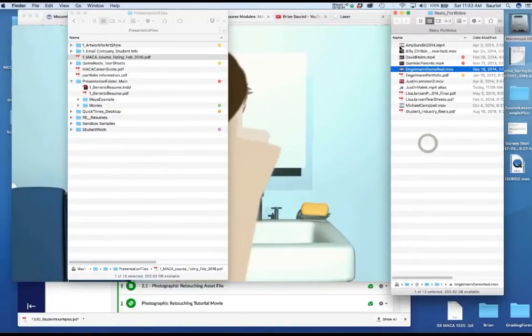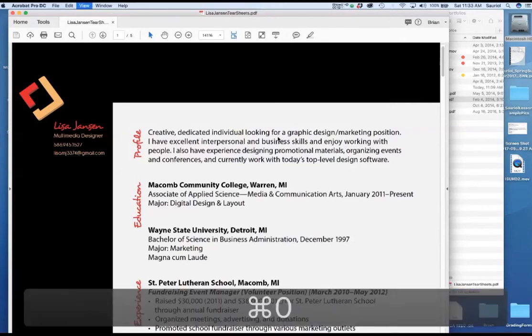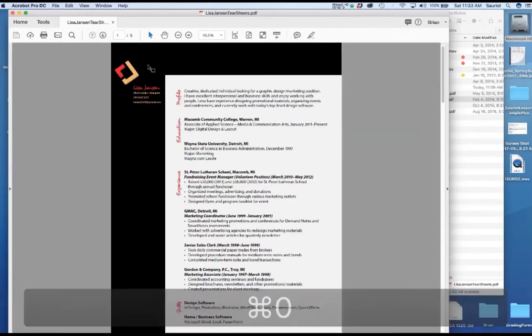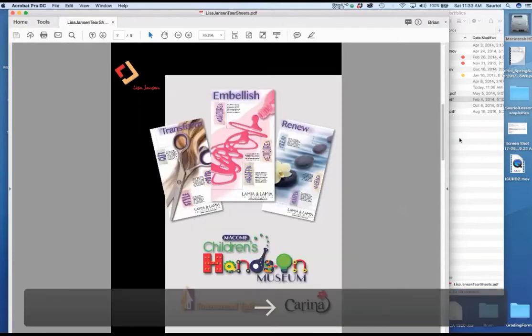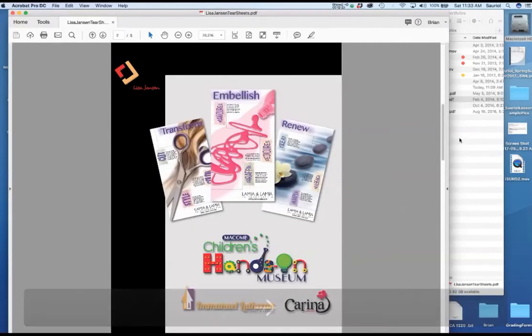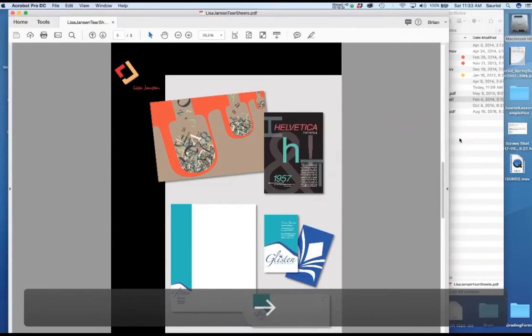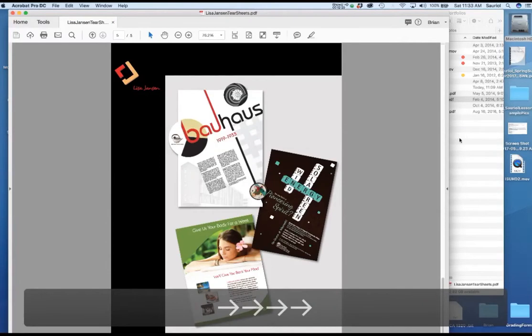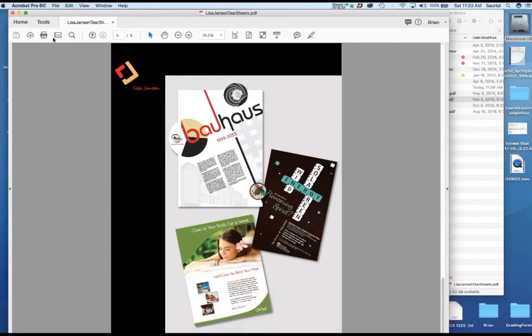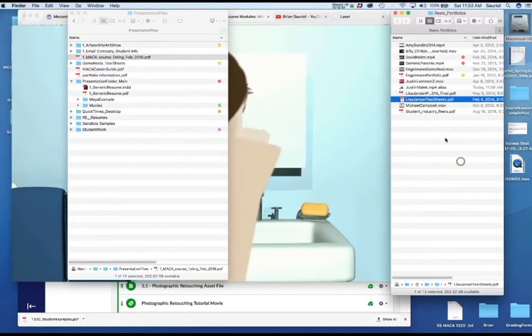And then let's just go see another portfolio. So this is the difference between Lisa Jensen's tear sheet. A tear sheet is an 8.5 by 11. There's her logo, Lisa Jensen. This is a tear sheet, and I'll just go forward with it. It's an 8.5 by 11 shortened version of a portfolio. So you can see just how beautiful her tear sheet is. Now I've gone through this whole tear sheet. It's only 5 pages long. Okay, she got a full-time position right out of MACA, which is what your goal would be.